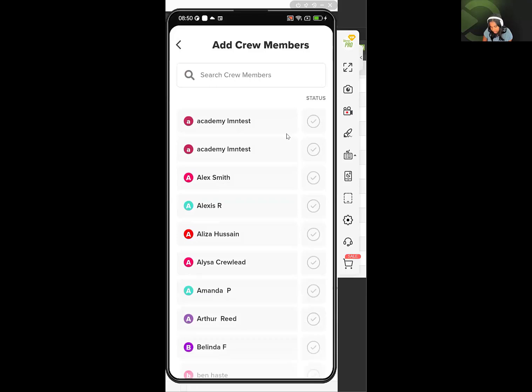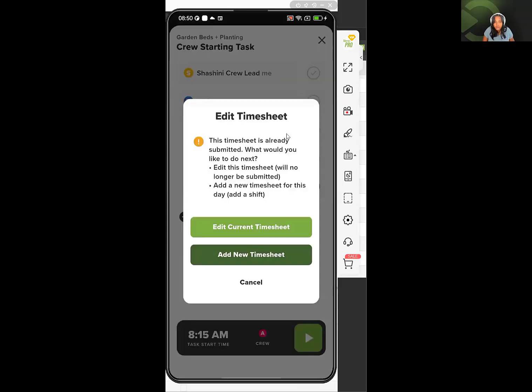Let's just change our crew member. Add new timesheet. Okay, so we have clocked in Alex. And let's go into our LMN desktop now.